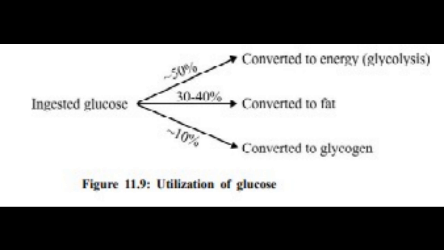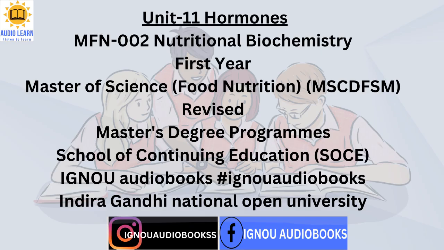In a normal person, about half the glucose ingested is converted to energy through the glycolytic pathway and about half is stored as glycogen or fat. Glycolysis, breakdown of glucose into pyruvate and lactate, decreases in the absence of insulin, and the anabolic processes of glycogenesis, synthesis of glycogen, and lipogenesis, synthesis of fat, are affected. Only 5% of an ingested glucose load is converted to fat in an insulin-deficient diabetic. Figure 11.9, Utilization of glucose. Insulin increases hepatic glycolysis by increasing the activity and amount of several regulatory enzymes, including glucokinase, phosphofructokinase 1, PFK1, and pyruvate kinase.